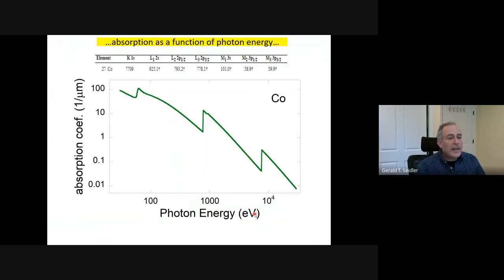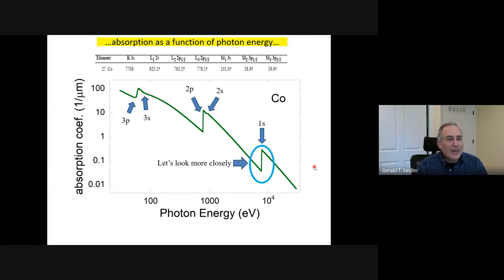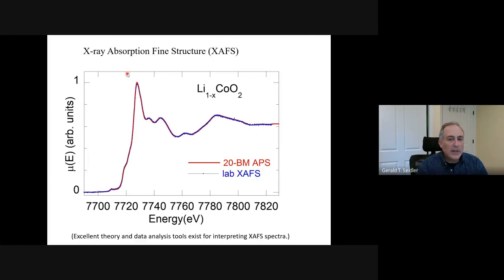So let's actually look at the X-ray absorption for a system. Let's say cobalt. Here's a table of the binding energies in electron volts for the indicated shells, 1s, 2s, and so on. If I look at the absorption coefficient of the photons as a function of photon energy, indeed I see bumps, or at least onsets of bumps, at each of the binding energies from the X-ray data book. All right, so Einstein was right, which is always nice. But if we look more closely near the 7709 eV binding energy of elemental cobalt, I get lots of wiggles. And if anyone asks you what a spectroscopist's job is, the answer is to look at wiggles. So I've got wiggles here. This is a good day.